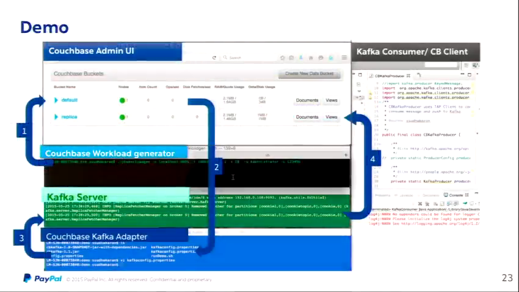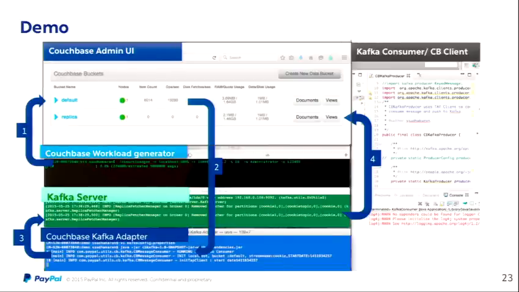Okay, so I'll take you through a simple demo here. We have multiple things running, everything on my local computer. This is a recorded demo so that I can fast forward it if needed. I have Couchbase running, Couchbase workload generator, Kafka server, Couchbase Kafka adapter, and on the right-hand side we have the Kafka consumer.